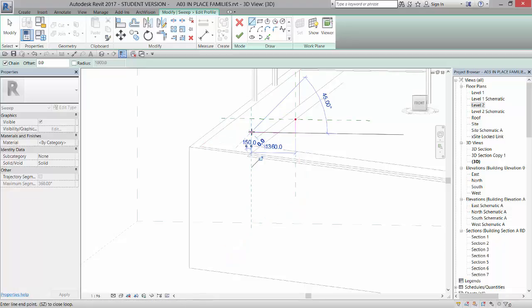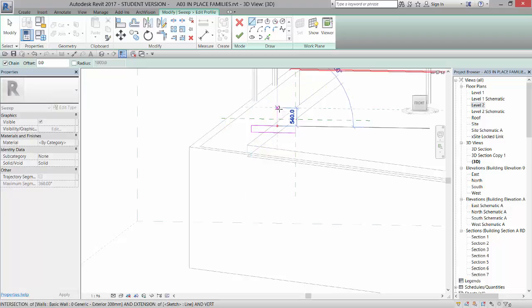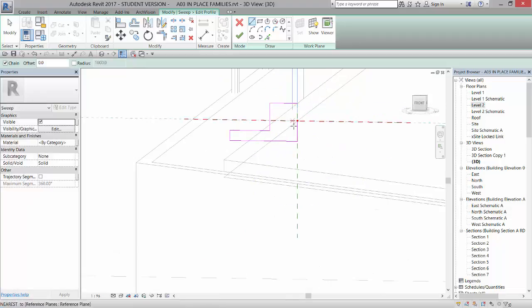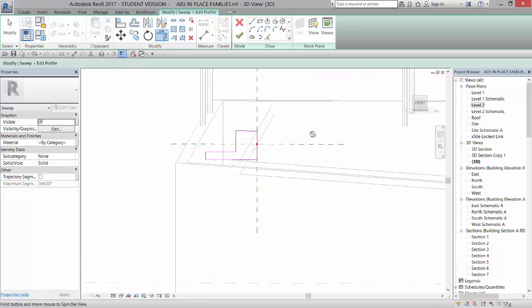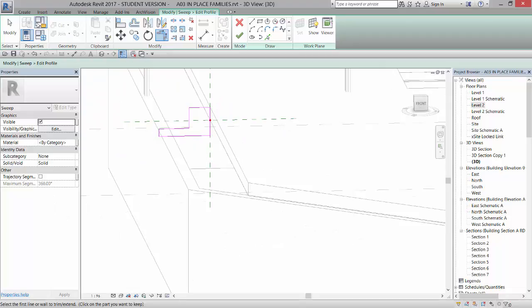So I'll pick that. Then I'll just come up 200, come back over, let's say 800, and then up to the top of the floor, and then to the edge of the floor. And now I just need to trim these two corners off. So if I trim them using the trim command, I now have that profile that it's going to sweep.